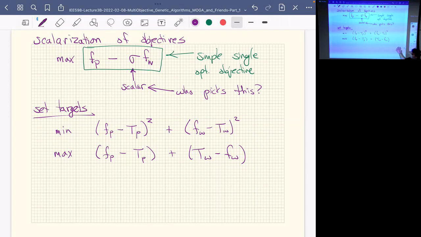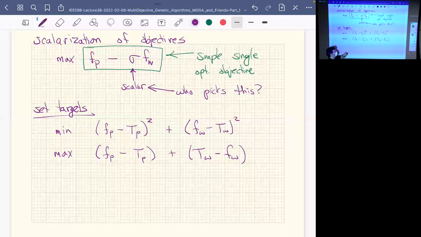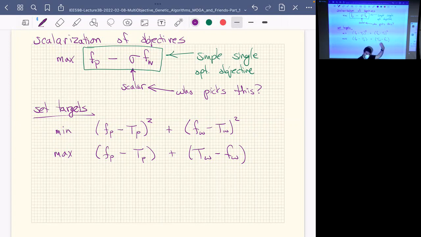So we would like to come up with an optimization method that blends these two optimization objectives and just gives us an idea of how they trade off with each other, so that we don't have to ask our stakeholder for arbitrary numerical thresholds or scalars or whatever. We can just show the stakeholder that this is the best you could possibly do for this weight and this profit, and show that for all of the weights and all of the profits.